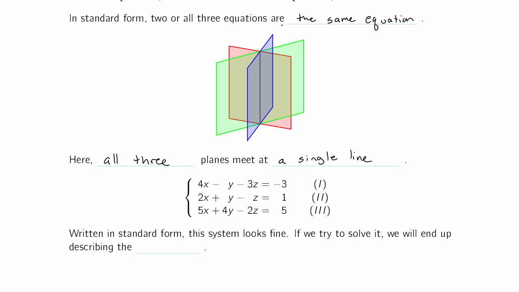In the inconsistent cases, we said, there's no solution, and we walked away. In this case, we have some solutions, and we want to describe them. So when we have a case like this, we will describe the line to say what the infinitely many solutions we have actually are.